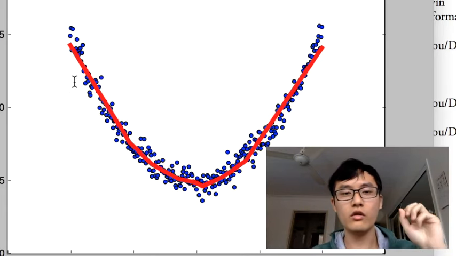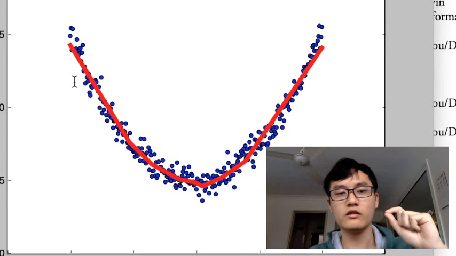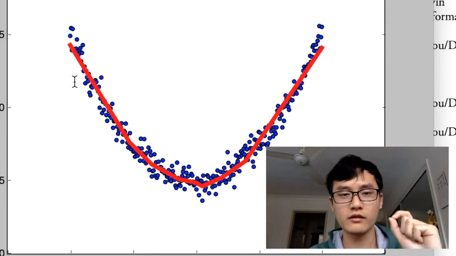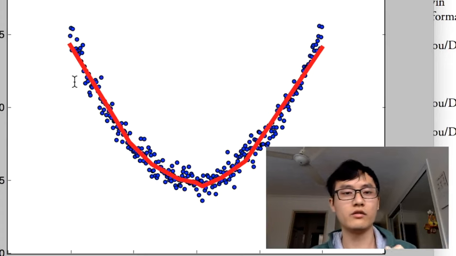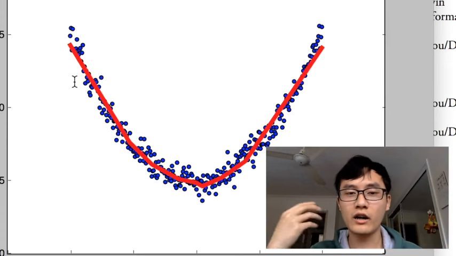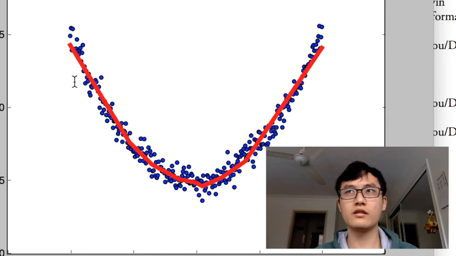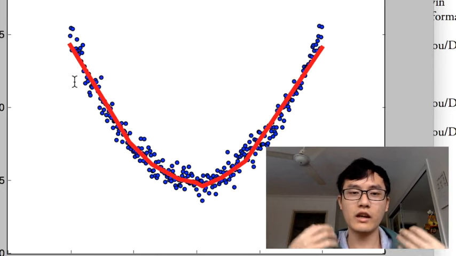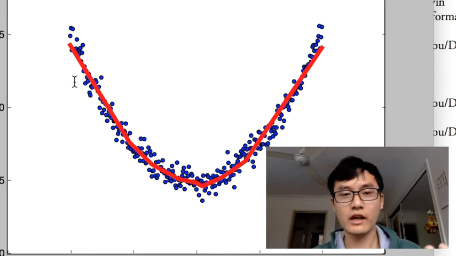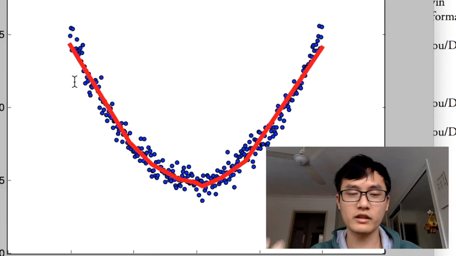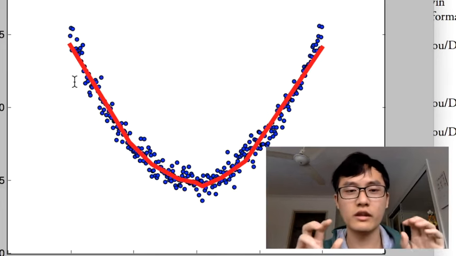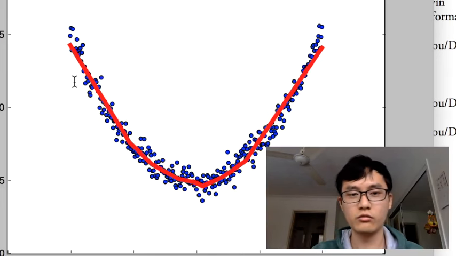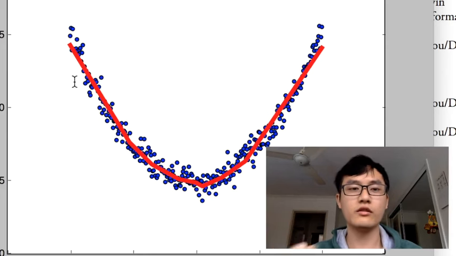Because all the machine learning is just like approximate methods to predicting my data, they cannot do 100% accurate. This is a normal issue existing in machine learning. So if you can achieve 90% of the accuracy or even 80% of the accuracy at the beginning of learning, then you are doing very good.